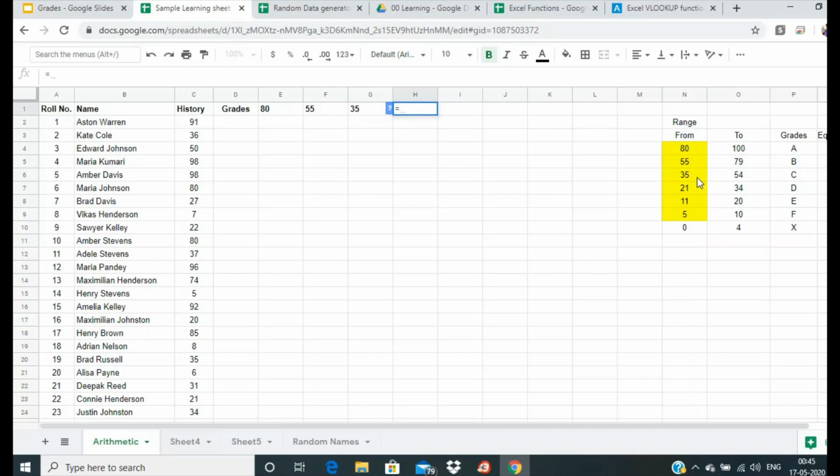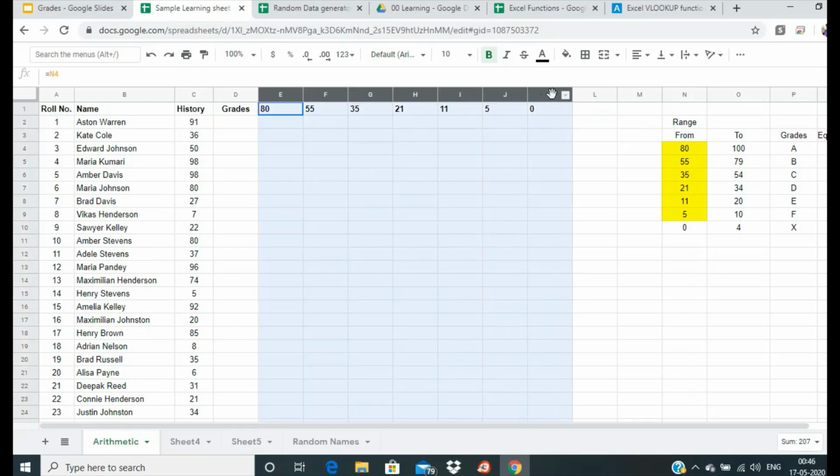This one equals 21. This one equals 11. This one equals 5. This one equals 0. So basically we have here 1, 2, 3, 4, 5, 6, 7 grades. 1, 2, 3, 4, 5, 6, 7. Right?